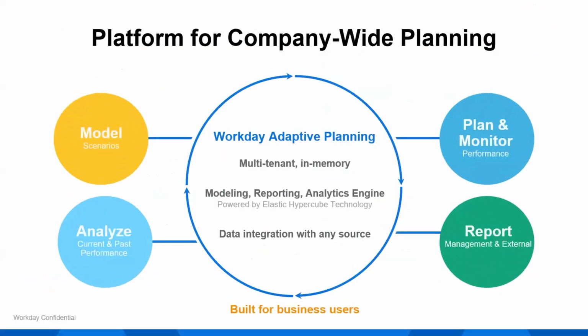I only have a few slides, but before we get started with the demo, just a quick overview of adaptive planning. Adaptive planning is a place where you can do your modeling, reporting, and analytics all on one single platform in one place, so that everything you need is in one solution and can serve as your central source of truth. So typically we're talking with finance teams, and of course we're pulling in the general ledger data, but adaptive can connect to any data source that you need it to, because at the end of the day, data is data, and you'll be able to bring all that data together into one place to model and report on with confidence.